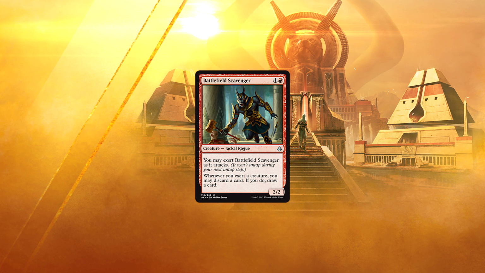Battlefield Scavenger is 1 and a red for a 2/2 Jackal Rogue. You may exert Battlefield Scavenger as it attacks. Whenever you exert a creature, you may discard a card. If you do, draw a card.